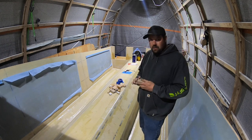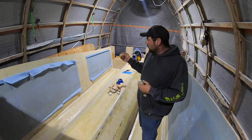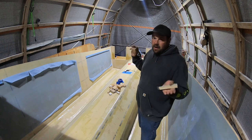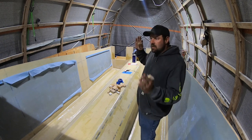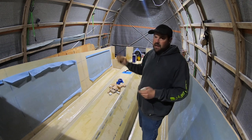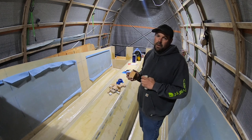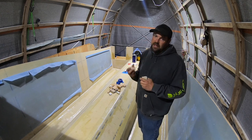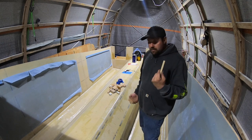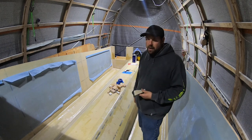Not really a whole lot I can do about that, but this is how we're going to do it. When we get this wall in and set in place, depending on how flimsy it is, I may run a brace back one way or the other, clamp a 2x4 to it, something like that, just to hold it in place. We're going to dry fit everything before we glue it, hopefully tomorrow night or Wednesday. Either way, I just wanted to explain what I was doing there, getting my marks on both sides of the panel, just a regular scrap piece cut off.